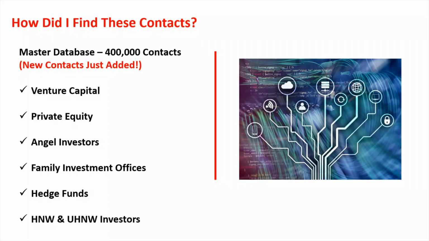So how did I find these contacts? I have a master database of 400,000 contacts, and that's been increased from the previous one that had around 250,000. As we're sitting here in August 2023, this database is actually going to be the one I'm going to speak about most for all of 2024, in fact, and it includes venture capital, private equity, angel investors, family investment offices, hedge funds, and more institutional grade investors, plus individual high net worth and ultra high net worth investors.